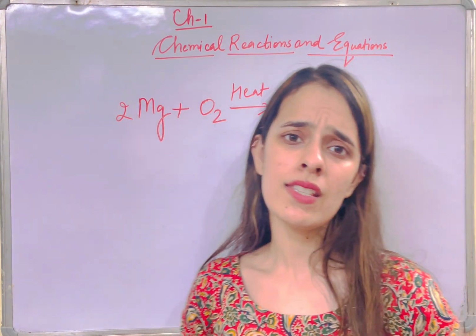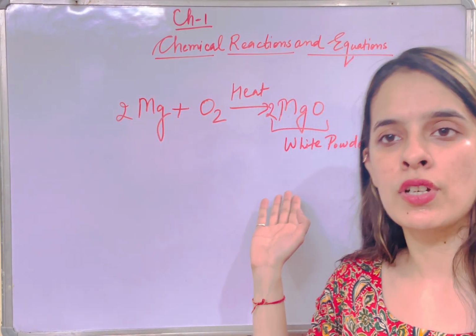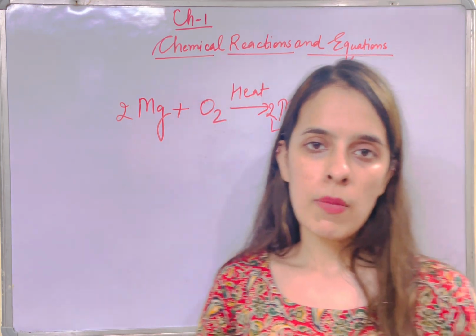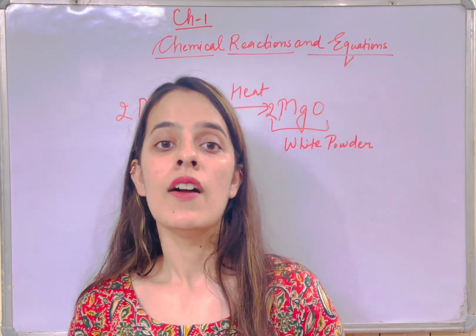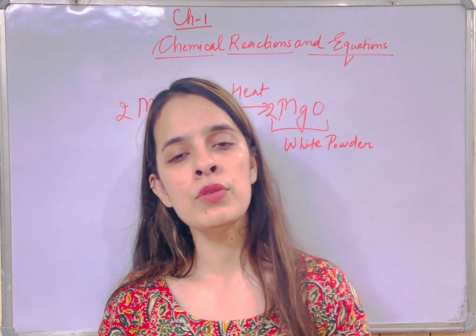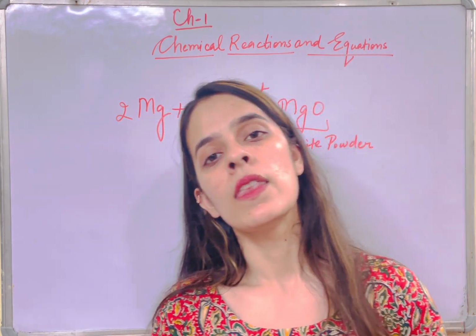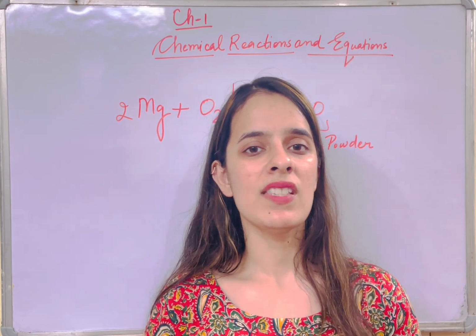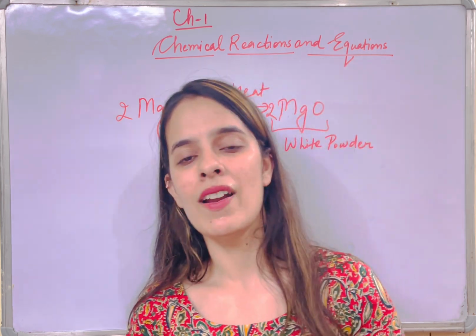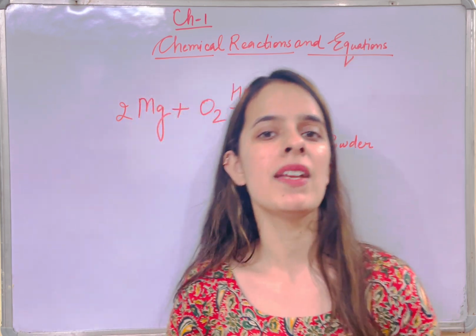So this is also a chemical change because the properties of an already existing element have been changed and a compound is formed, which is called magnesium oxide. So talking about a chemical reaction, a reaction is said to have occurred when the old bonds are broken and new bonds are formed with new chemical properties. Something new is formed: from the old elements or atoms, new compounds are formed. Such a type of reaction is called a chemical reaction.